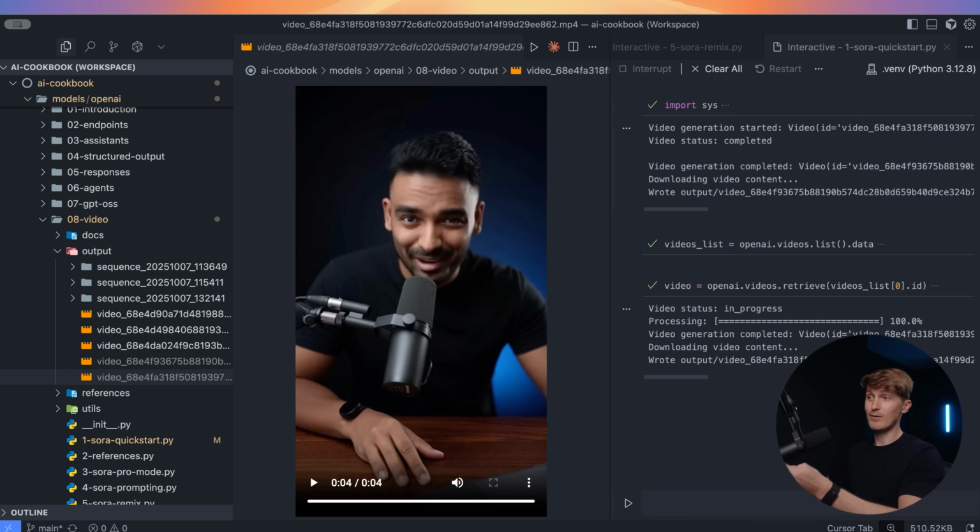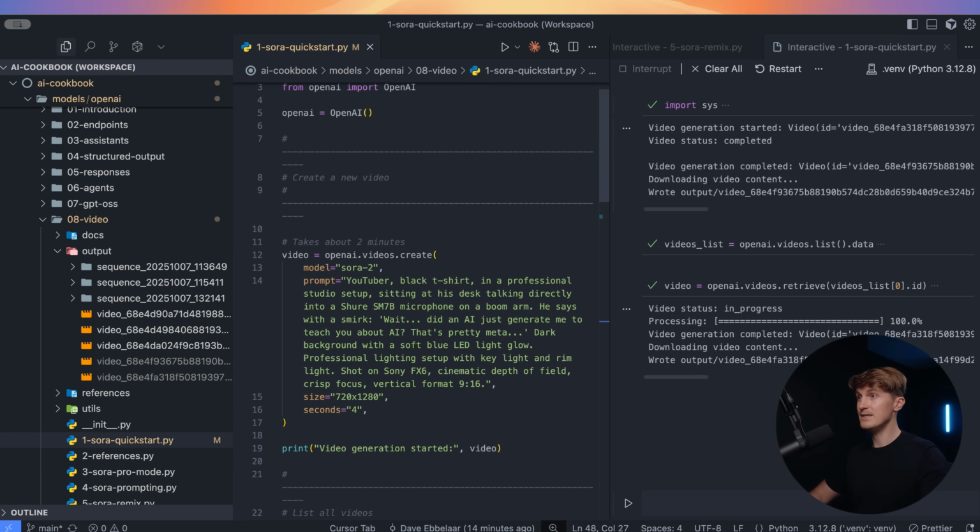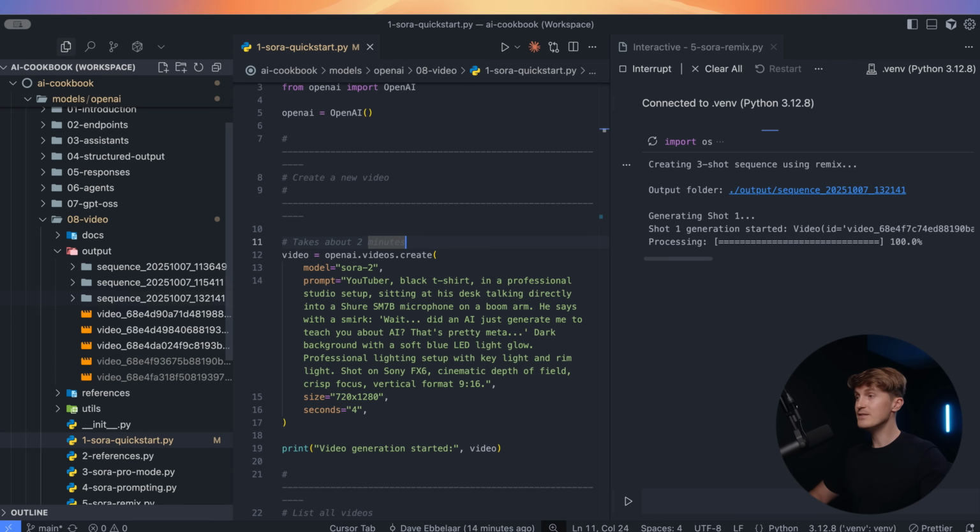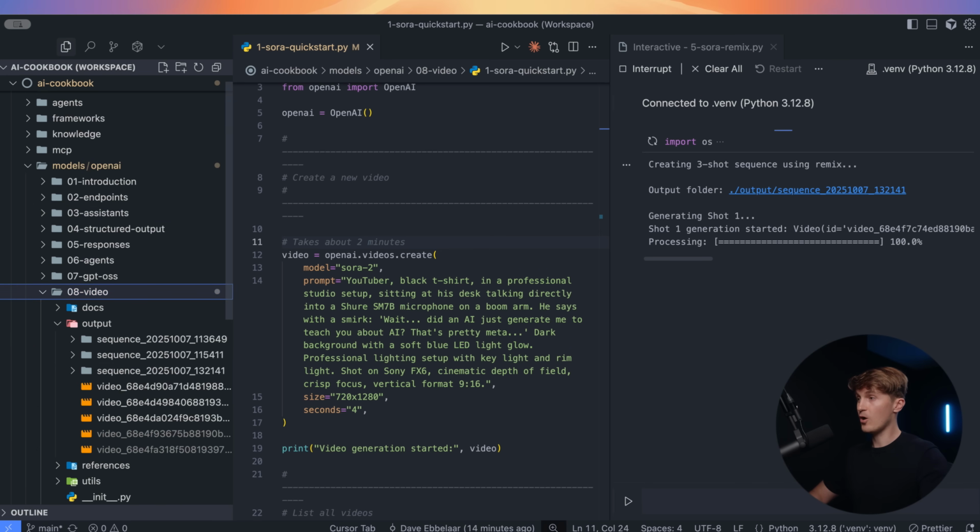That's pretty cool. We're already pretty close, right, to what we got going on over here with the background, even the mic thing and how this whole thingy works. It's super cool. And remember, this is without a reference. This is just me saying, look, YouTuber, black t-shirt, studio setup with this mic. So cool where all this is going. Okay, so that's the very first thing that you need to know about working with the Sora API. This should already get you going.